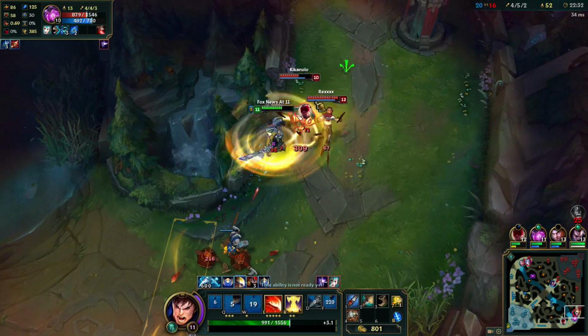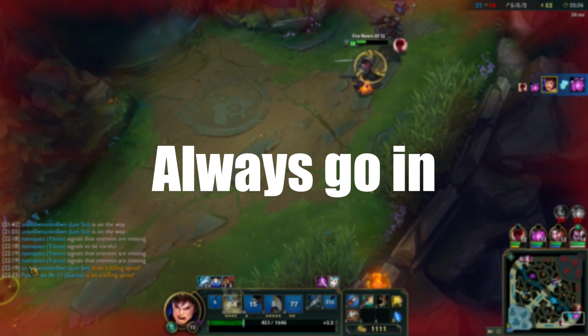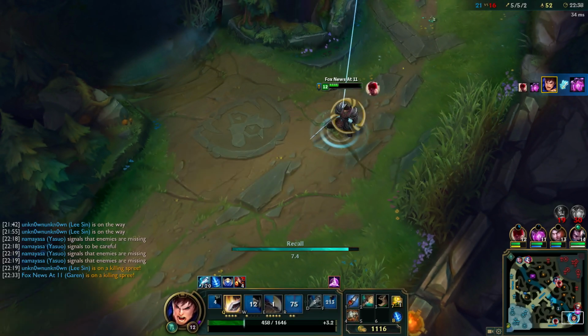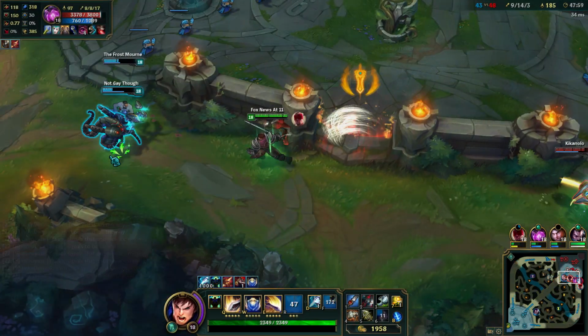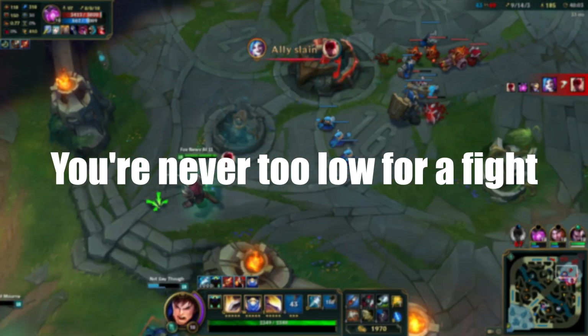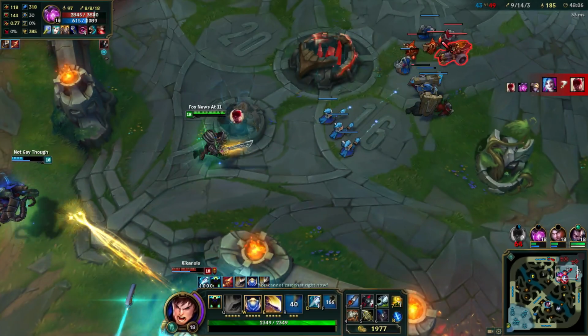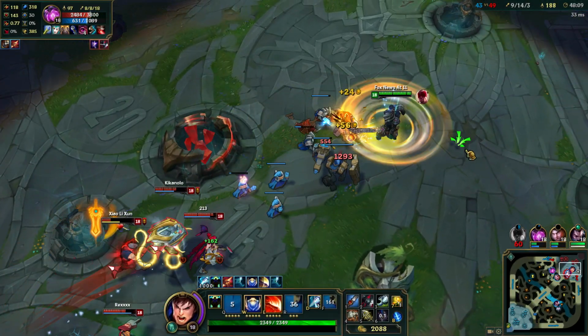Before I finish up this video, there's a few extra things that I want you to know. Always go in if you see an opportunity to make a trade or get a kill. You lose 100% of the trades you don't attempt, and you miss 100% of the kills you don't go for. You're never too low for a fight. If something looks like it might be a bad idea, try it anyways. You could never truly be sure it was a bad idea until you at least try.